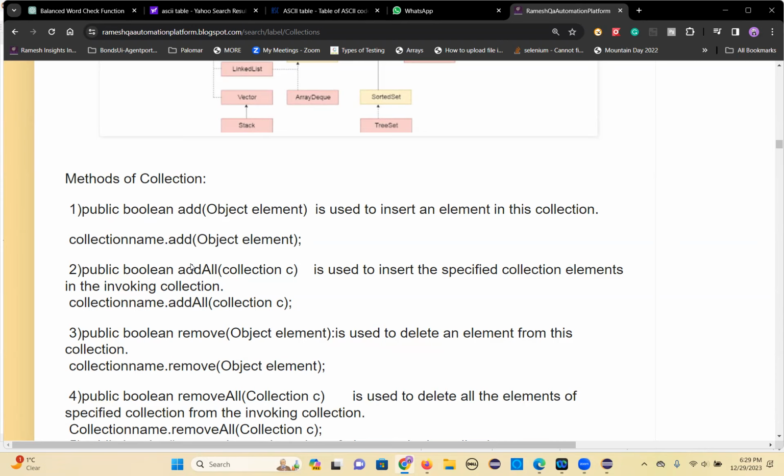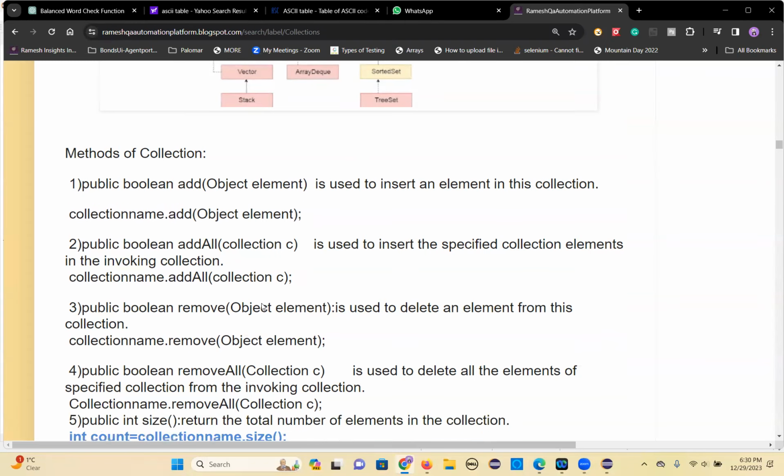A bunch of elements you can add to another collection with the addAll method. So collection dot addAll, and it will add all these elements to this collection.